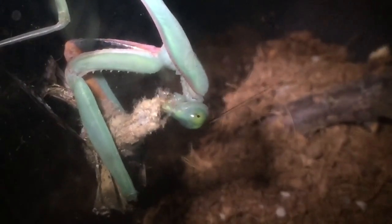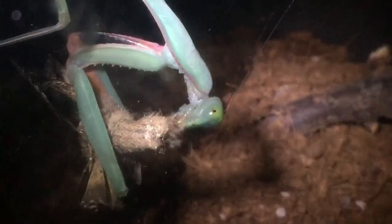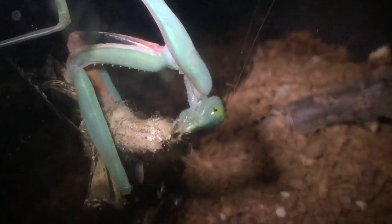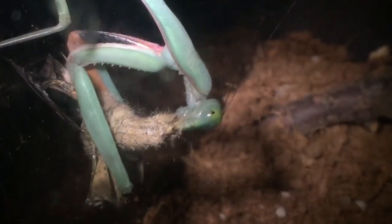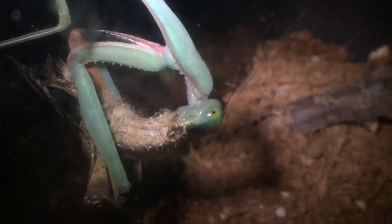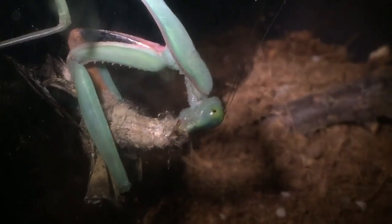So there you go, everybody. First ever moth for my giant rainforest mantis. It's not a big moth, it's only probably around 2.5 centimetres, about 1 inch. It's not very big. So yeah, I thought I'd feed it a flying insect instead, which I've never done before.